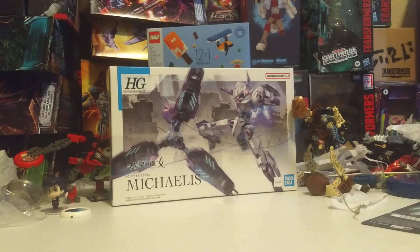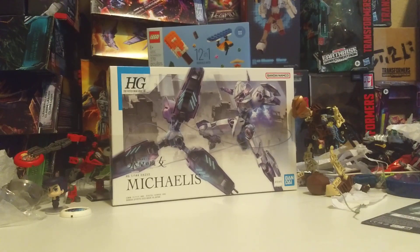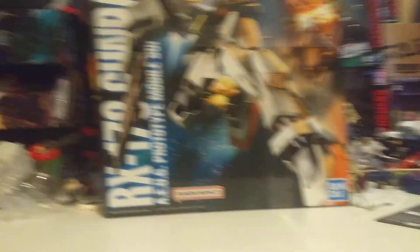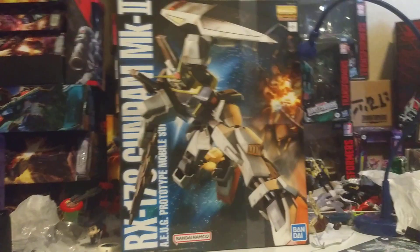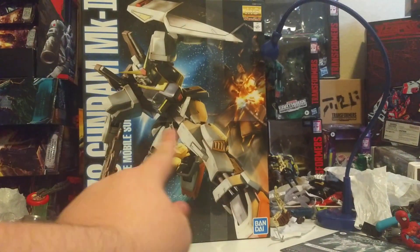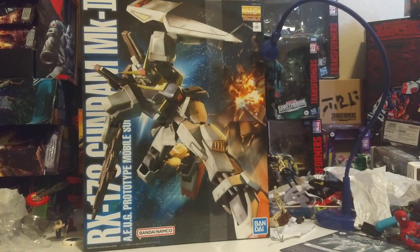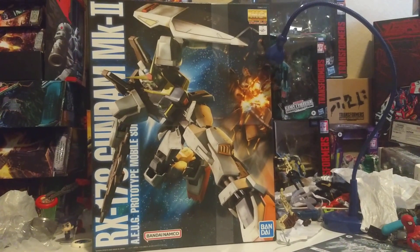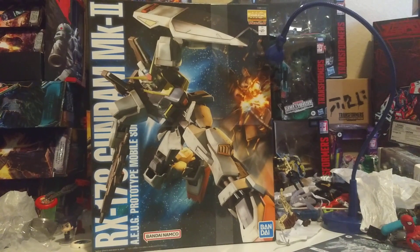Because of something I got recently and did unbox on the channel, I decided to pick up a companion piece. So let me show you the oldest model kit I have picked up to date — the Master Grade Gundam Mark II version 2.0. This is a modern reprint, but this kit was originally designed in 2005 — this is like Hordika-era Bionicle. It's an old kit. They haven't really upgraded the Zeta kits that were made back when 2.0 started. 2.0 started because of Zeta's 20th anniversary, and that series is nearly 40 years old now. I've been watching it and enjoying it. So this is mainly to go with my Zeta Gundam.